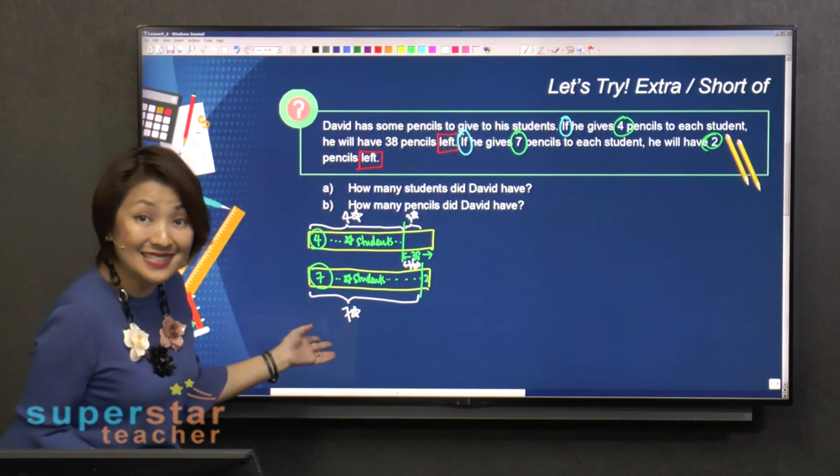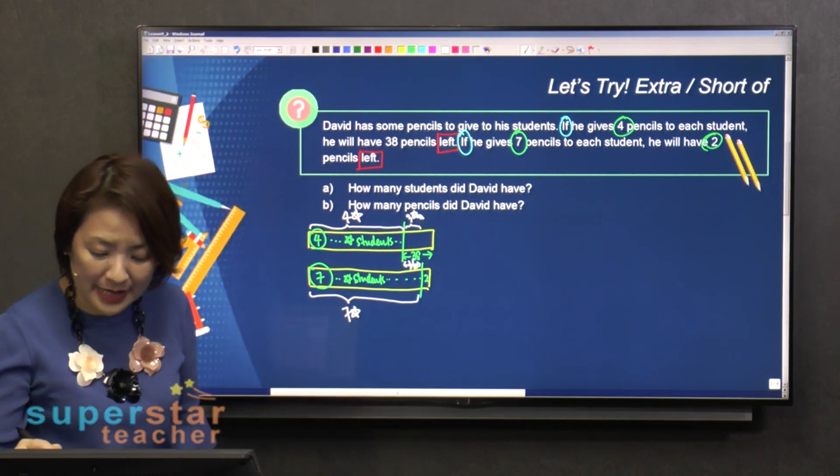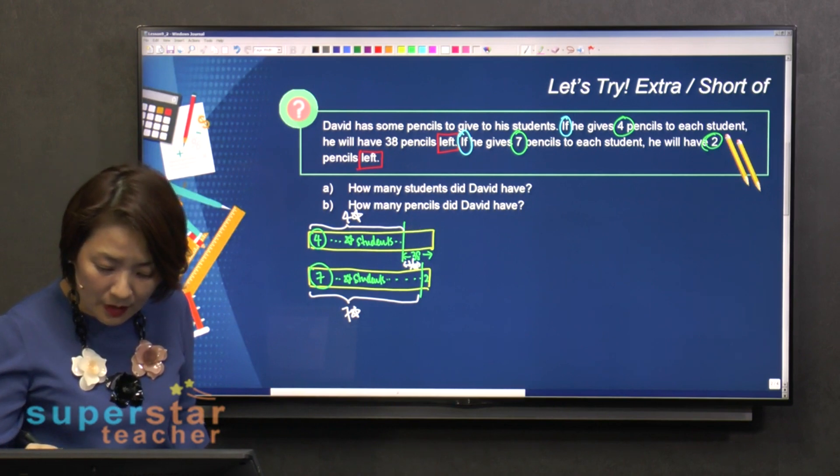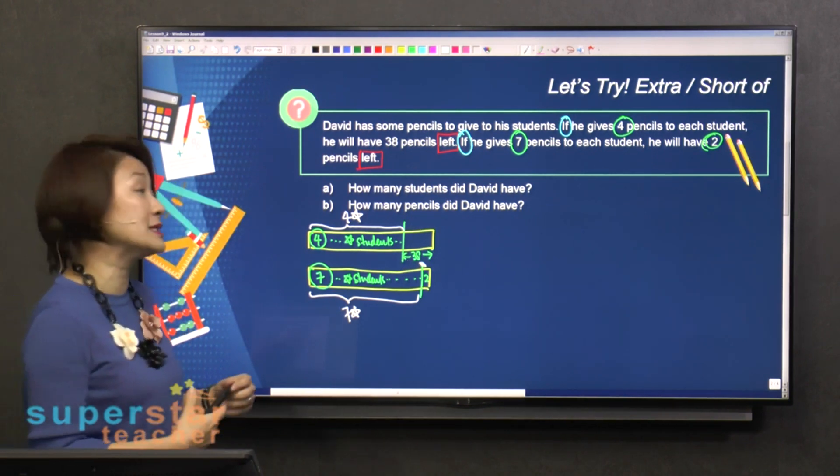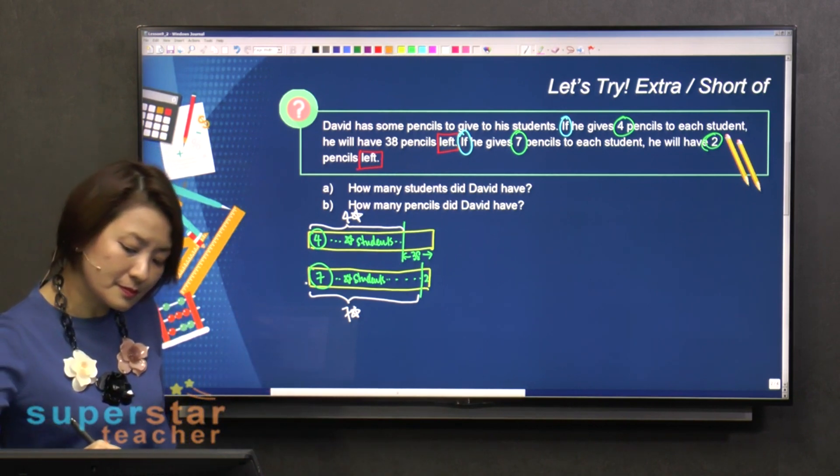But if you can't see this, it's okay. Let me show you another way of presenting it. Let me just remember that three star is 36. Let's see if another way of presenting it will help.